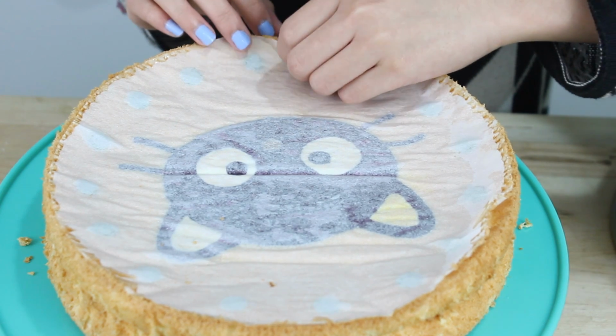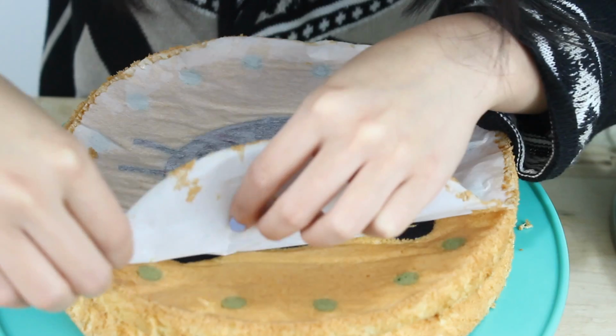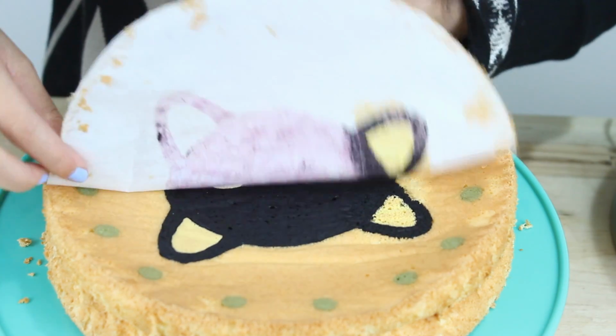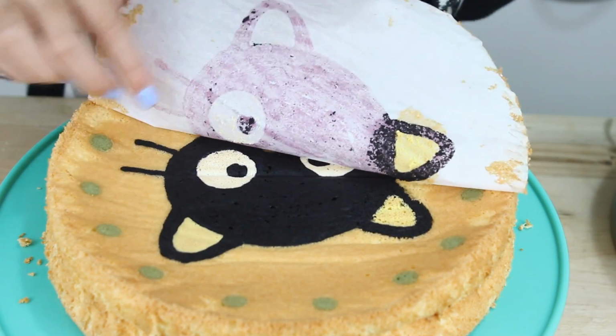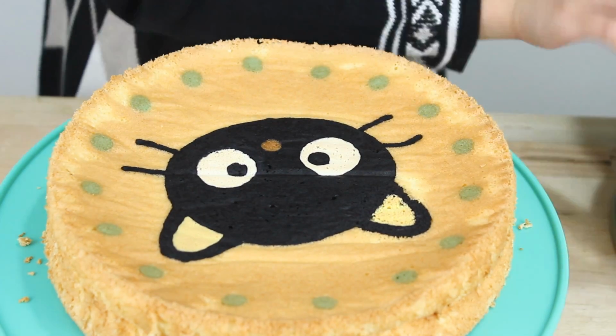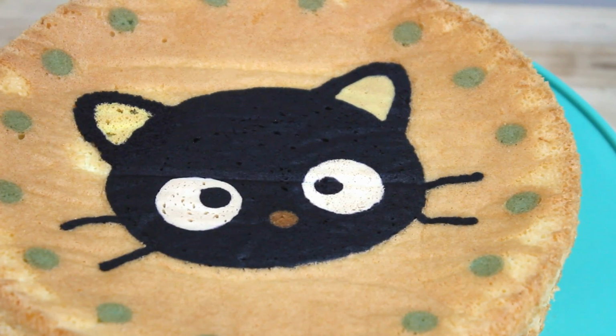Now just very gently peel off the parchment paper. When I say very gently, I mean like a millimeter at a time. You definitely don't want to mess up your design like I kind of did with the ear on the side. Regardless though, this cake looks so cute and it's really tasty too. It's super light and fluffy.